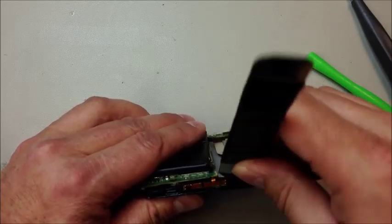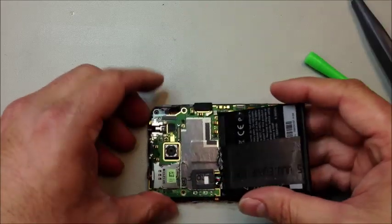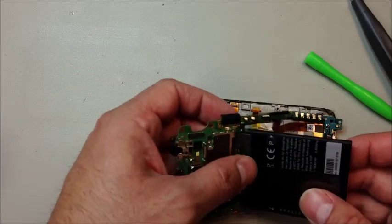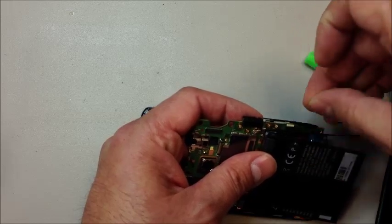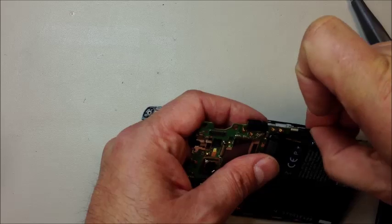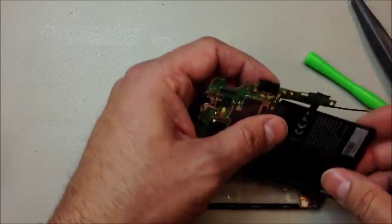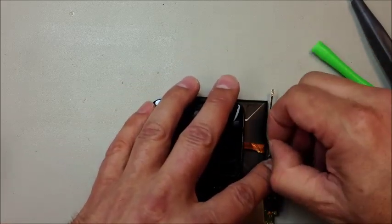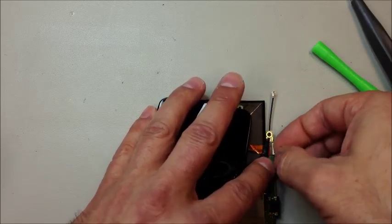You can actually disconnect this cable from the board, or you can just unstick it — I prefer to do it this way. Once we do that there will just be some minor adhesive holding the board in place. When you pull that off, you can get underneath here and release this gummy adhesive that goes over an additional flex cable on the back side of the logic board. You can peel this stuff off — I would switch it to a different type of tape because this stuff is just a nightmare to work with. Once unstuck, go ahead and release the gate and that will slide out.